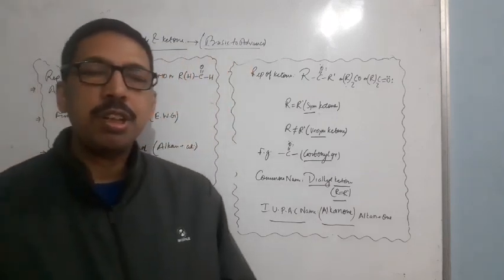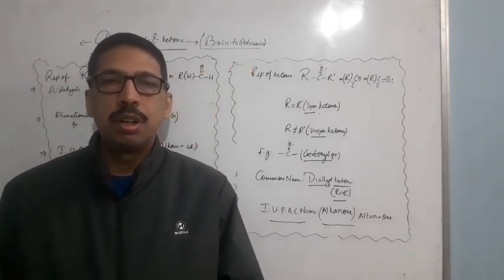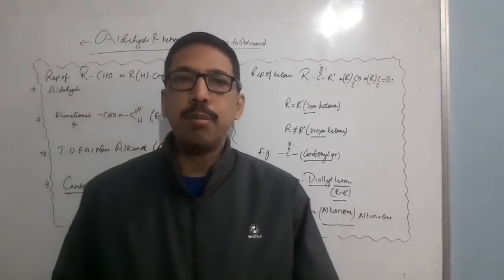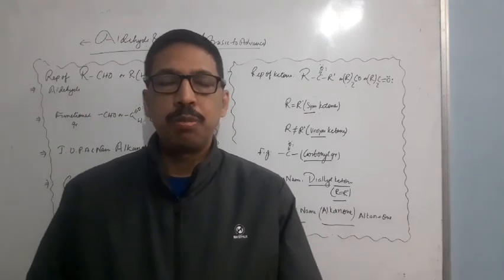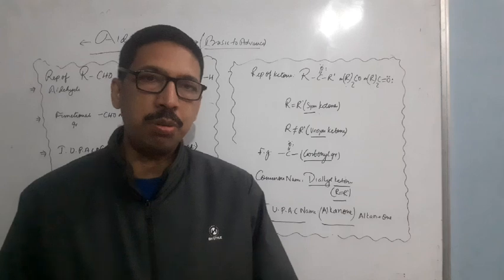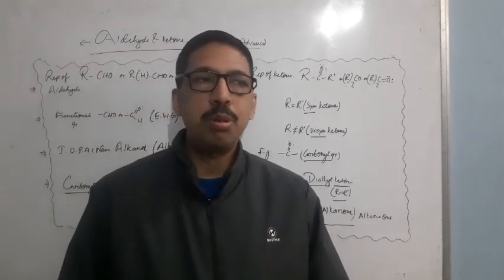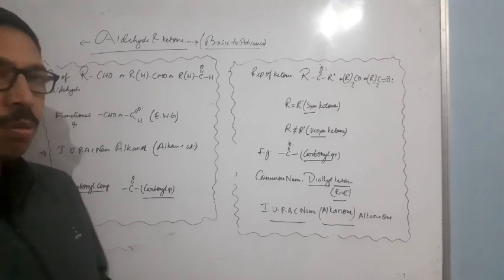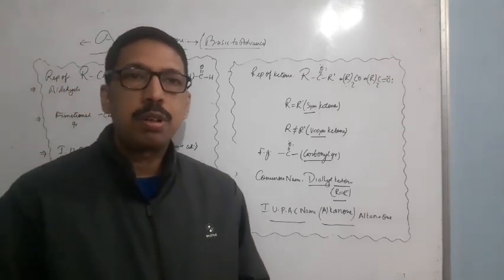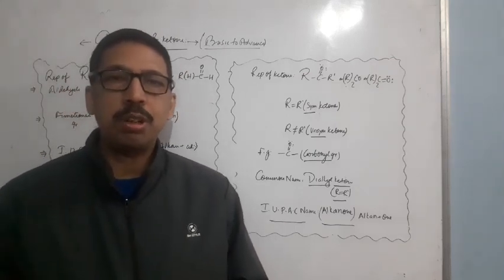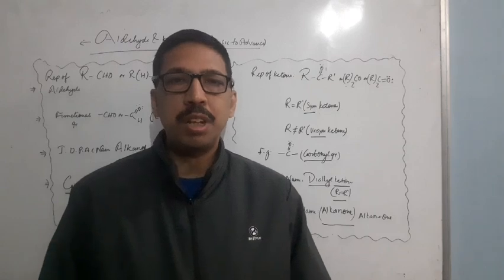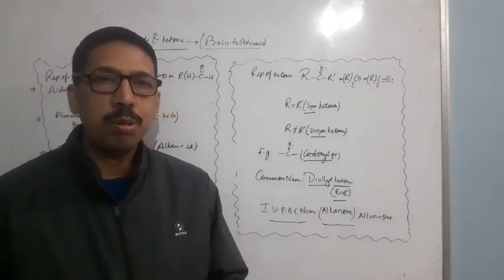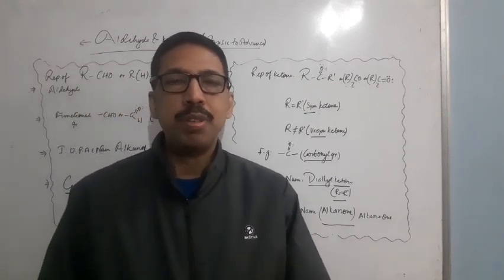So this is the basic introduction about the very first two families of carbonyl compounds, which are aldehyde and ketone. In the next part, we will try to understand the different types of compounds belonging to this particular family, aldehyde and ketones, and we will also talk about their common names and IPC names.